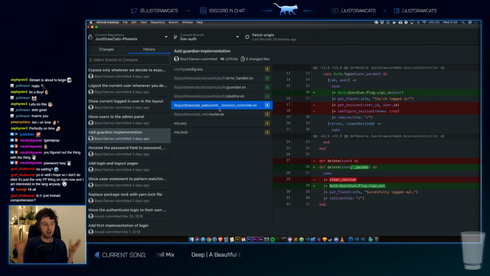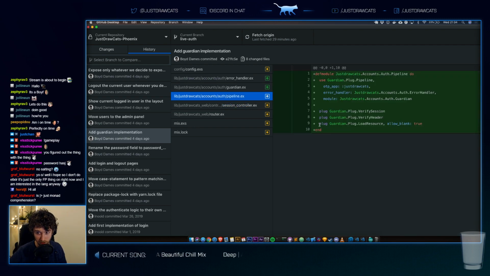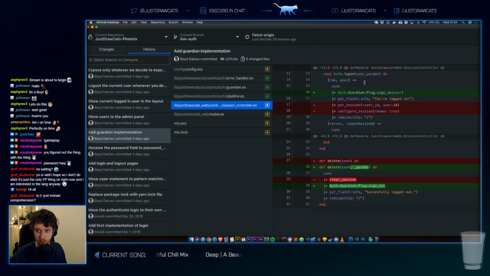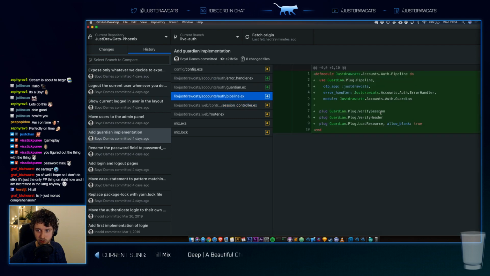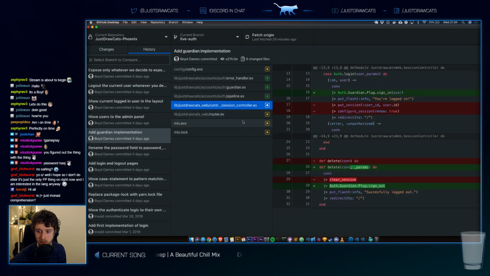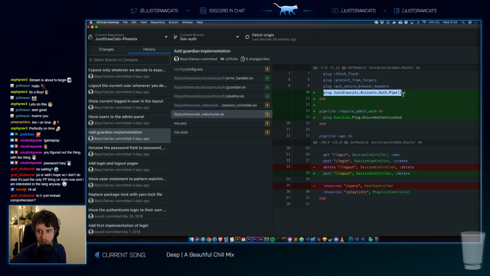And so we always need the current user. So we'll fetch that. What this basically does is add it to the response, or to your connection that you have available within your controller. So you can use it in your view, and you can use it anywhere, which is nice. It comes with a bunch of helpers like, yo, Guardian, sign this user in. It will do all the magic for you. And the same goes for signing out. And you can just tell it, hey, plug in this pipeline and ensure authenticated. So if the user is not authenticated, we redirect him to some page, or we show some error or whatever.